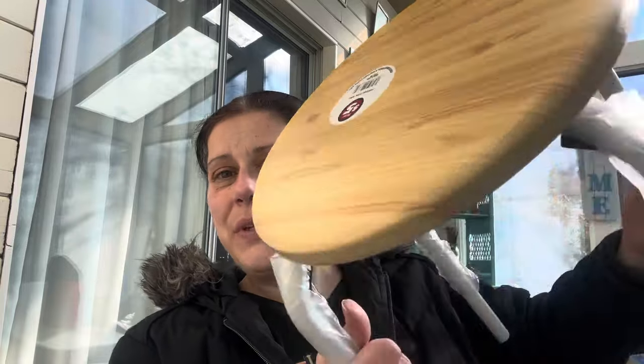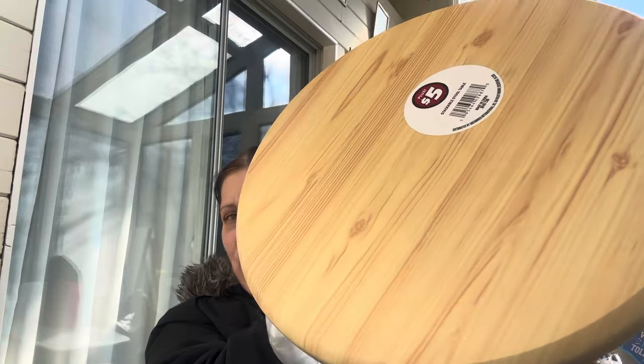The last two items are five-dollar items. I got one of the little metal tables — I have a big money tree on one and I ended up using it to hold my five-gallon water jug, so I needed another one. I'm going to switch them back. And this one I just had to have — it could make a cute end table or a sitting stool. It's also five dollars but it has a beautiful wood top with white legs — much nicer for the same price. There was only one left and I'm not surprised.